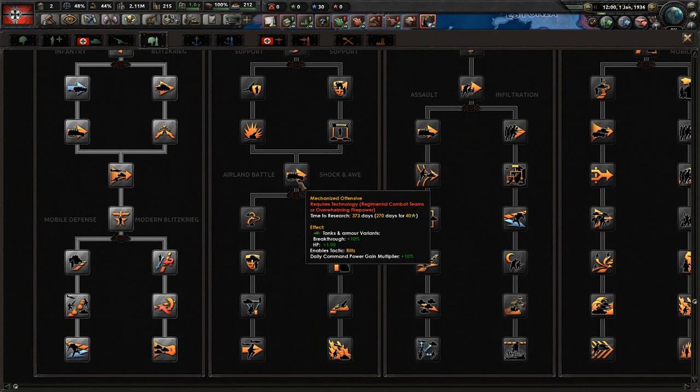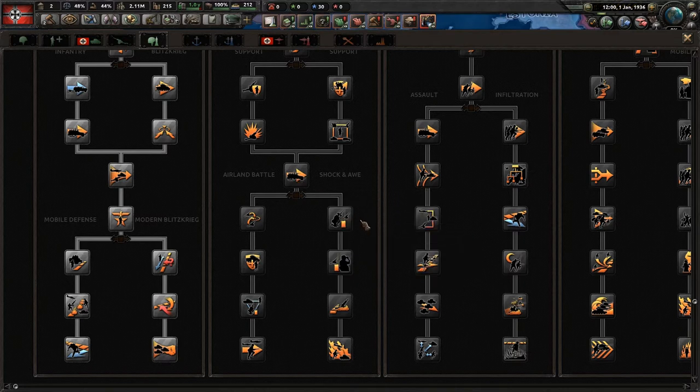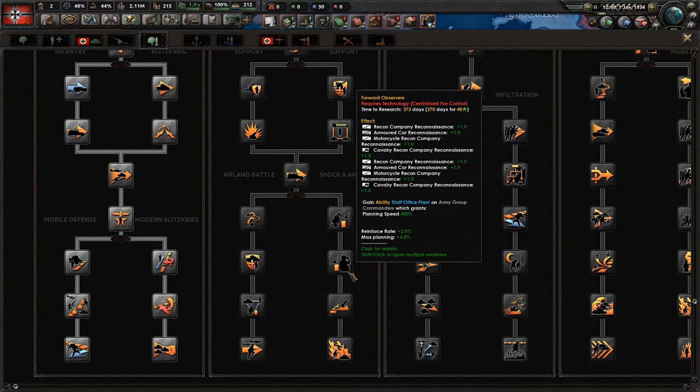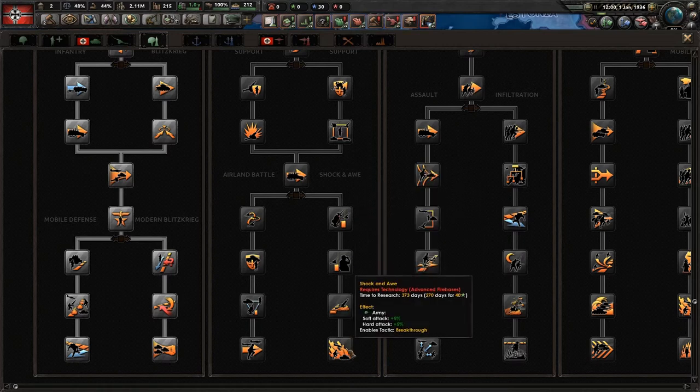And now, I think the most difficult path: air land battle or shock and awe. This depends on your play style and the approach that you have. If you focus more on having a large army, then you should go with shock and awe, because this branch basically provides some bonuses: soft attack, reconnaissance bonuses, max planning, organization, HP, and again soft and hard attack to the army.